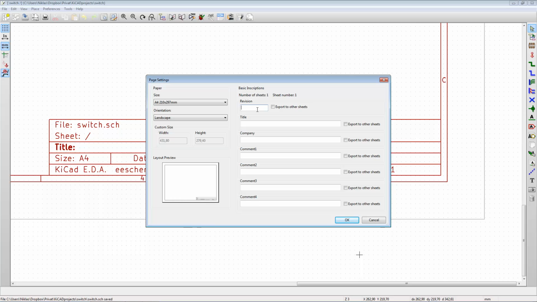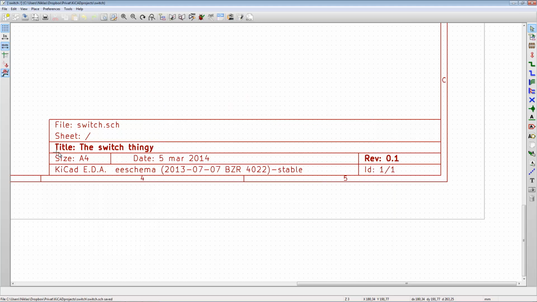We can have a revision number like 0.1 revision. We can title this the switch thingy. The switch thingy. Press OK.